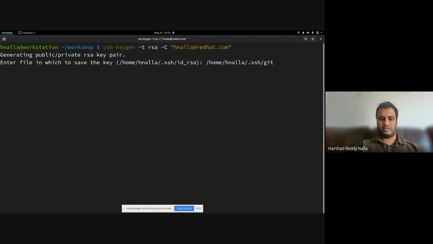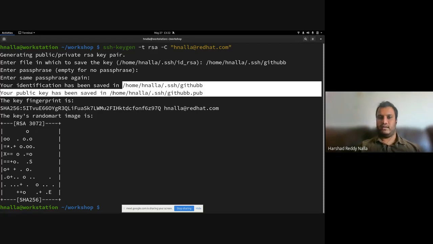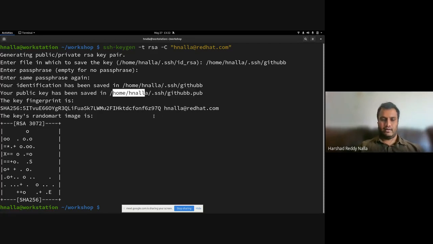I'll also use GitHub with a double B so that no one gets confused. Just put GitHub. Normally I don't put any passphrase, but if you want it more secured, you can put a passphrase as well, which it will ask you whenever you're using this SSH key. Then it's the same thing, just follow through this step, and you can see it has created an SSH key for me, and it will do the same for you.